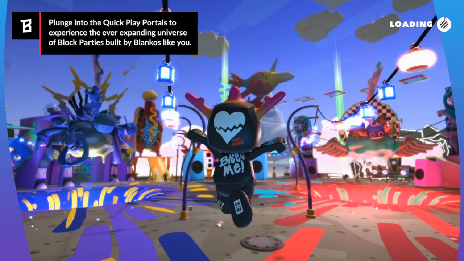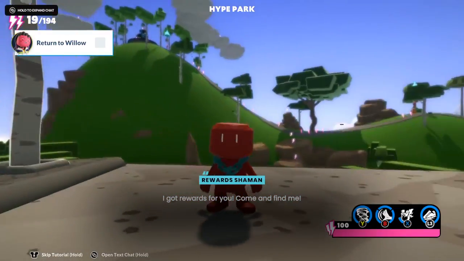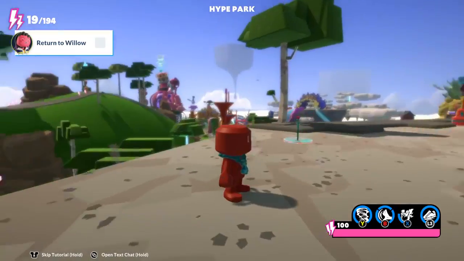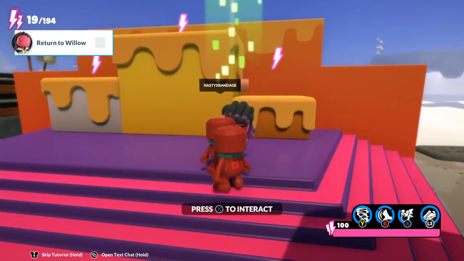So, it's 1:06 a.m. in the morning now in the Philippines, here in Makati. So I'm gonna keep playing this, but I'll probably go to sleep soon. So, let's see if we can go for another round. So I got rewards. So I need to find a shaman. So where is he? First, it says I have to go to Willow.